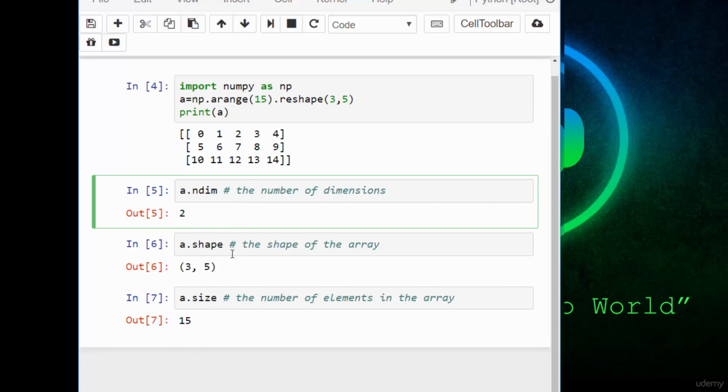So basically, these are some of the attributes that you can use. There are more, certainly, but these 3 are the most useful ones. So you might want to get familiar with these first. And in the following lectures, we're going to talk about more detailed topics and introduce more functions.